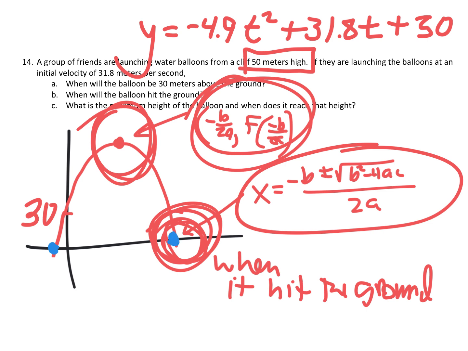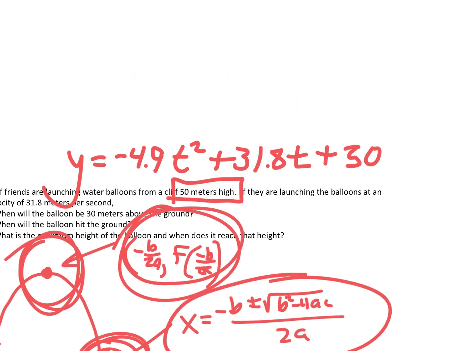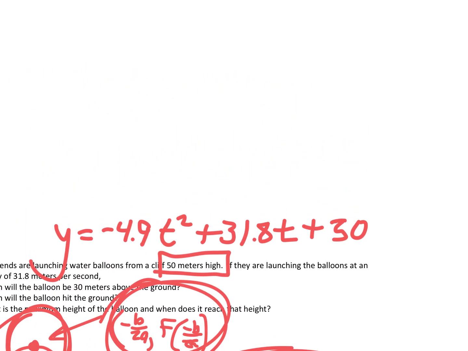All right. Last thing. If I told you a time, you'd put it here. Where is the ball at time 2? That's so easy. You just stick it here. But if I told you a height, when is the ball at 12 meters off the ground? You'd have to put it here. That's where the heights go.